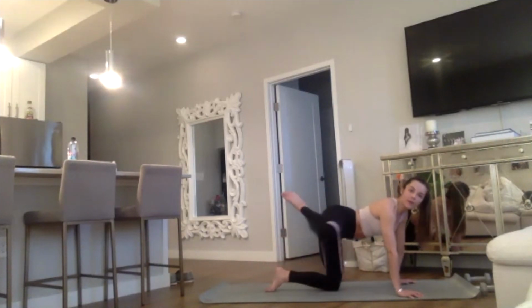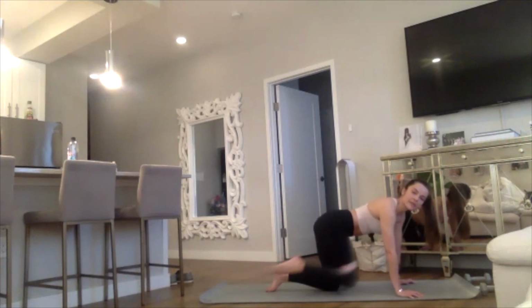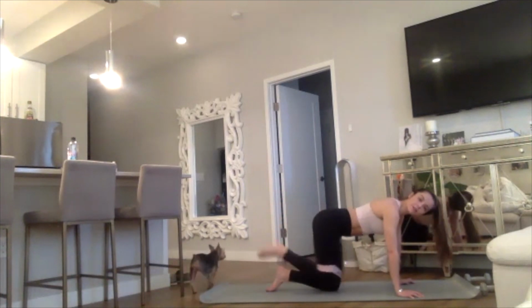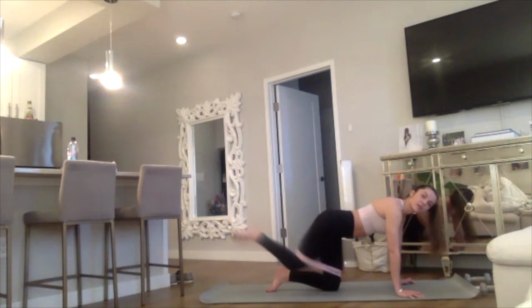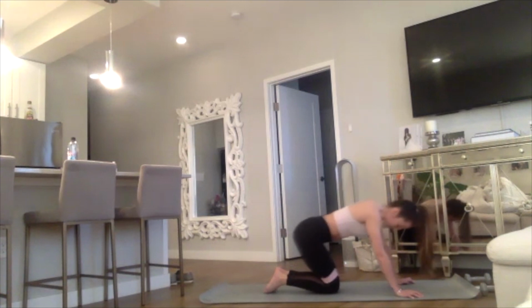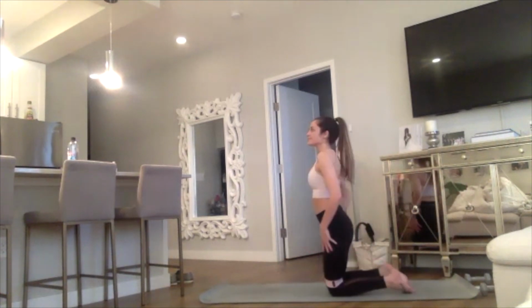We're going up and back. Here we go for 8, down, 7. Down, 6, keep going, 5, reverse, 4, to the front, 3, 2, and 1. That was the right side. I know you felt it. I definitely felt it. Moving on to the left.